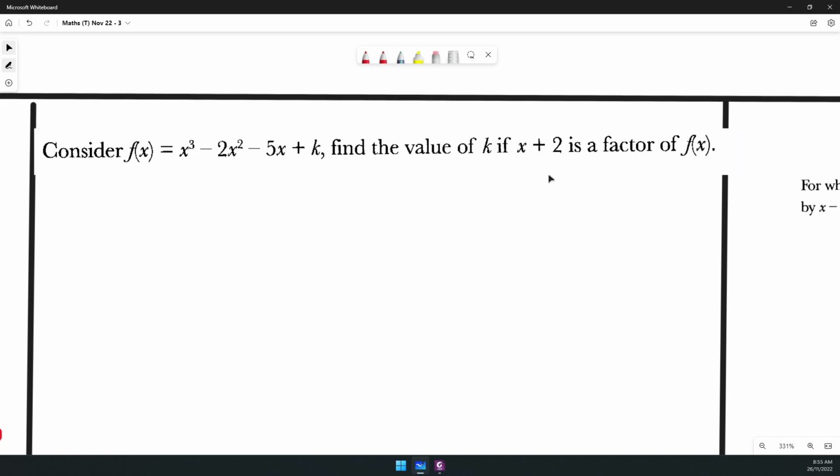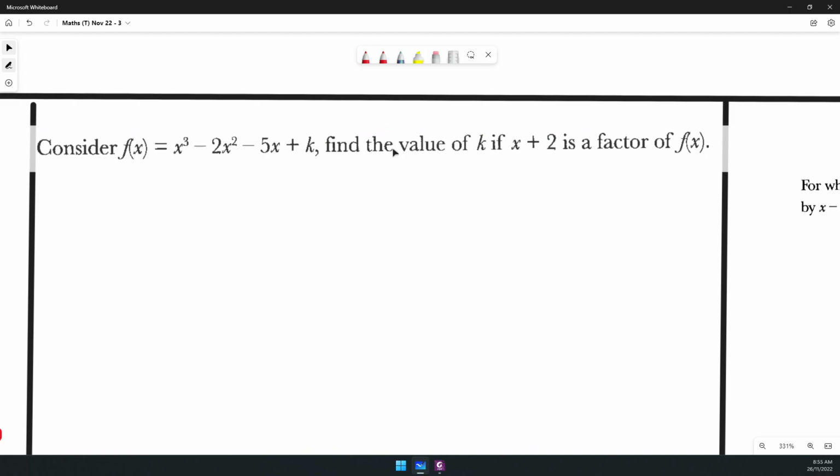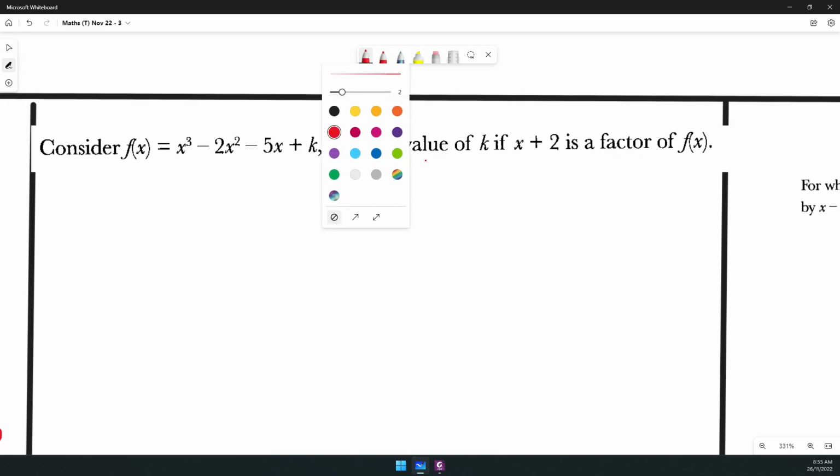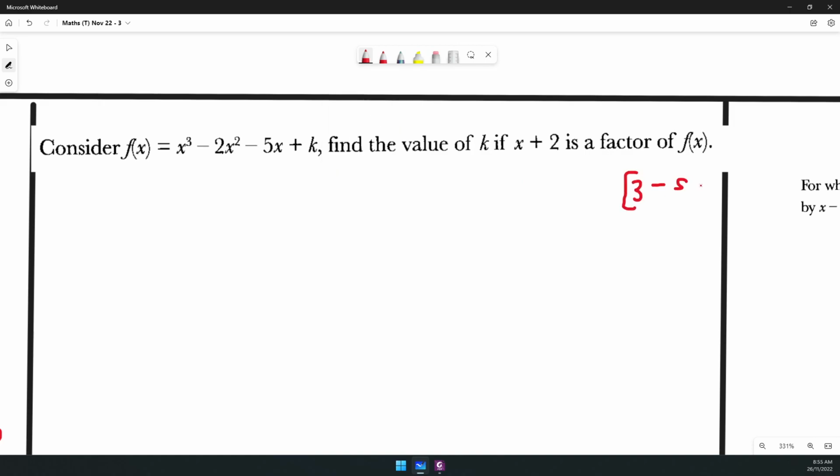Okay, they already mentioned what is a factor. You don't have to find it. So how about you guys show me the working? How would you go about solving this question? Then send it to me on WhatsApp, and let's see how you guys solve it. A question like this should take you maximum 5 minutes, even with working, minimum 3 minutes. Try to solve it between this time period. Okay, so now it's 8:55, before 9 o'clock.